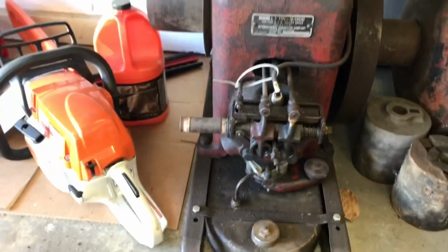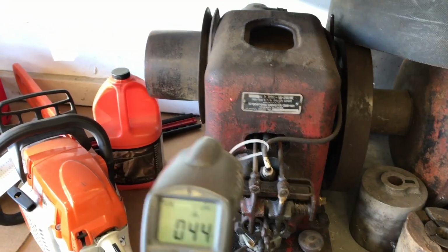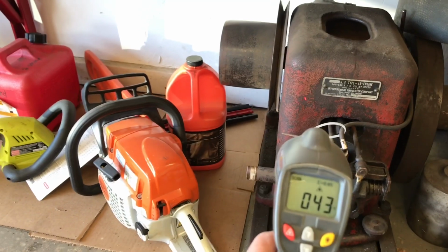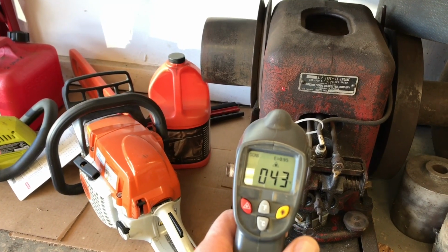This hasn't been started since last summer, and this morning it was fairly cold. So not real cold, but it's 40 degrees earlier, so still kind of cold for an engine start. We'll dig this guy out.